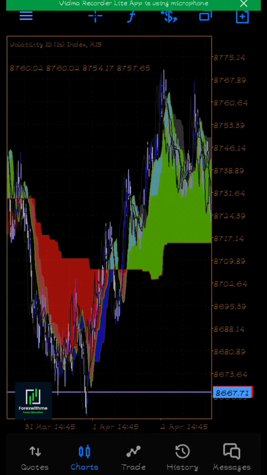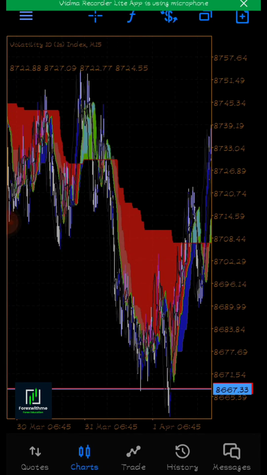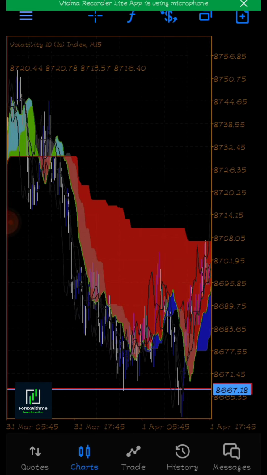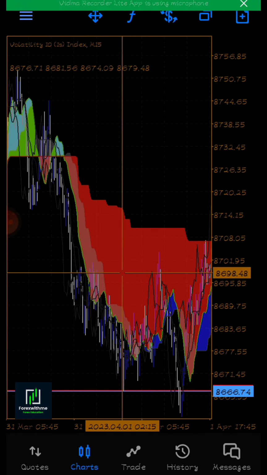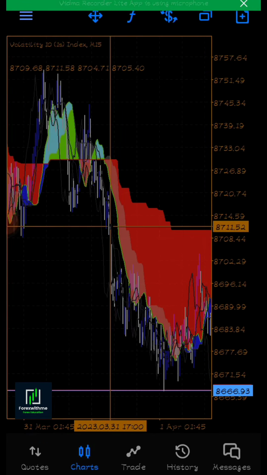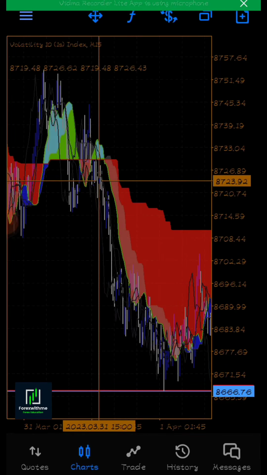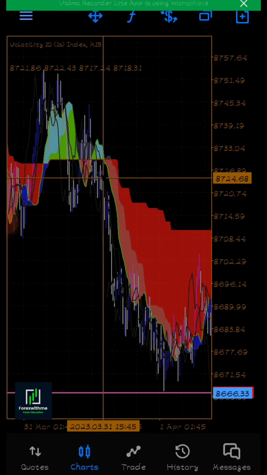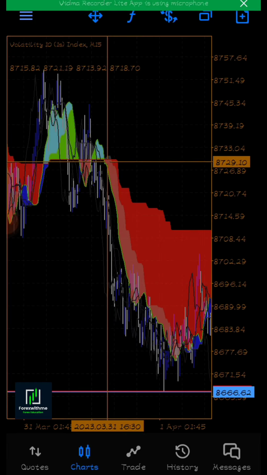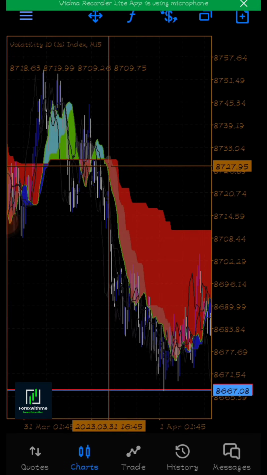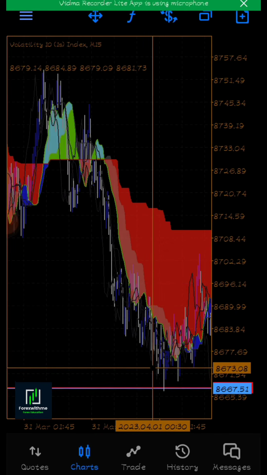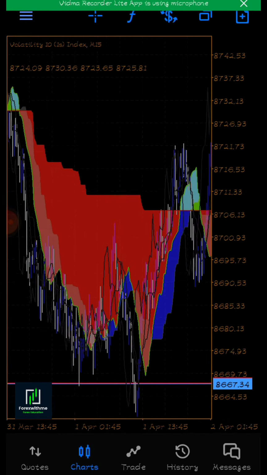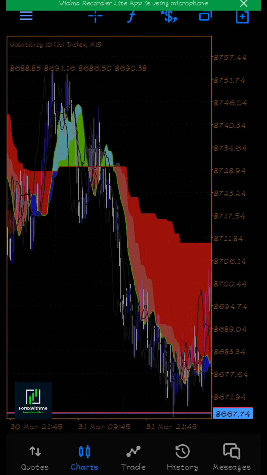Now, you can see the place where they are red. I don't need to tell you much. But once you see any place that is red like this, you place your sell. The red will start from here, probably this point, because as the indicator is breaking out, it's kind of giving you a cloud in front. So once you start seeing a push up of red, you take your trade, boom, see where you are at the end of the trade. So this is a very good indicator.